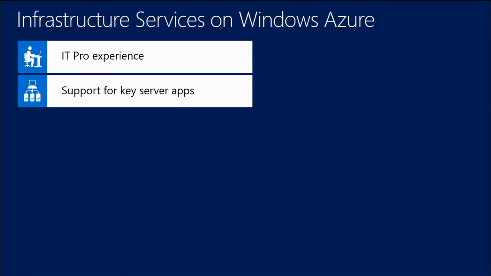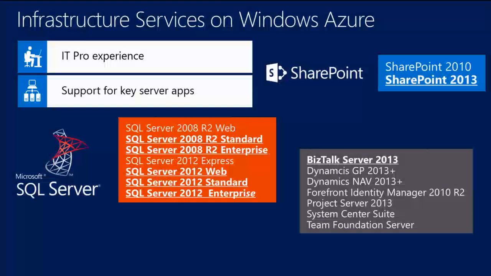Now, with Infrastructure as a Service, one of the really key things is supporting the consistent common applications. On the Microsoft side of things, when we really started looking at this, SharePoint, SQL, Active Directory coming along with those two, those are some of the key applications that we knew we had to hit and be successful in the cloud. The items you see here that are underlined are the ones available in the gallery. The other items that are not underlined have been tested and validated by the product teams in Microsoft, but are not yet in the gallery.